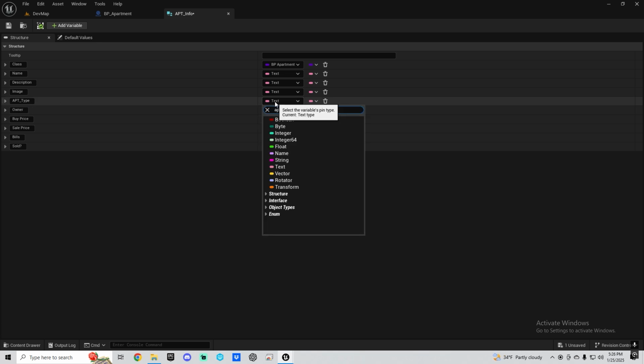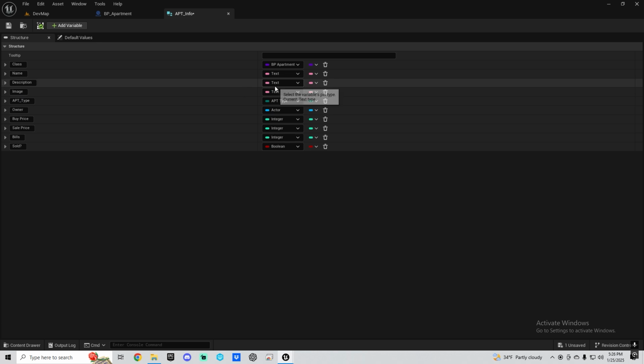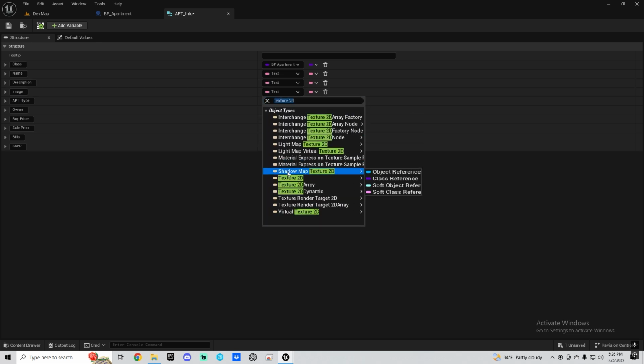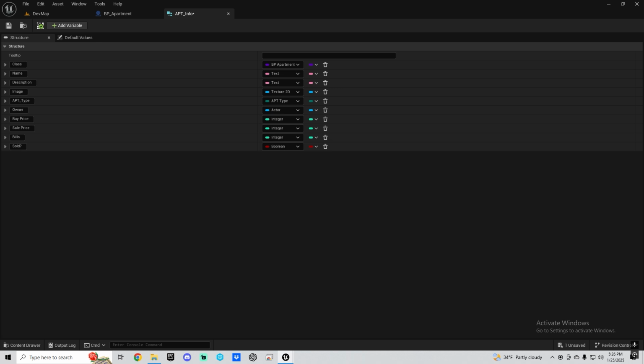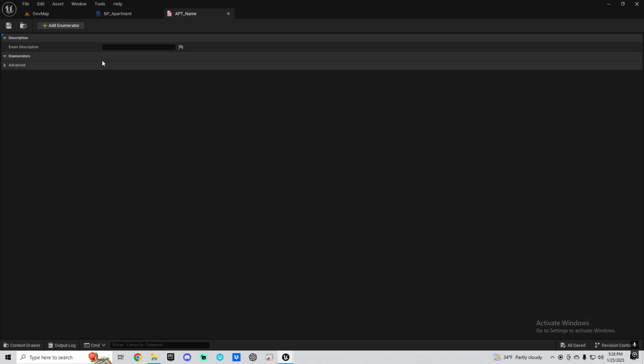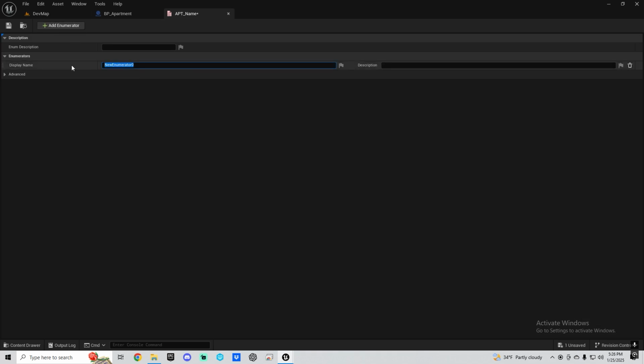Apartment type, APT type. Okay, and this one is a texture 2D. Okay, and apartment name, let's see, whatever, keep it that way.